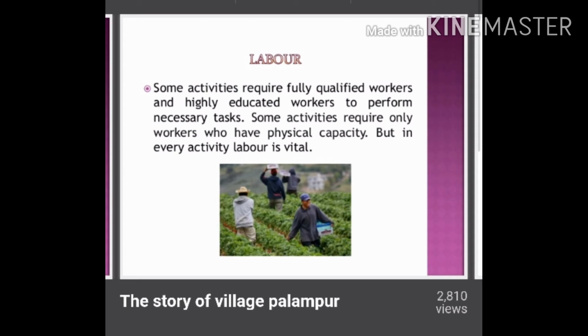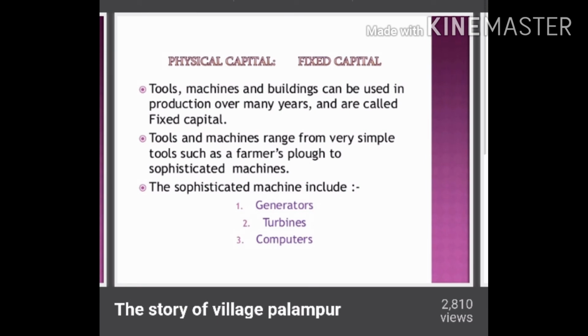For example, if I have to engage a person for agriculture work, I again need labor, and if I want to engage a person for mining work, again labor is required, right? Or if I want to set up an industry, then again labor is required. So for any sort of work, if I want to do production, the second very important factor is labor itself, right? Now the third important factor is physical capital, that is, fixed capital, which I require.